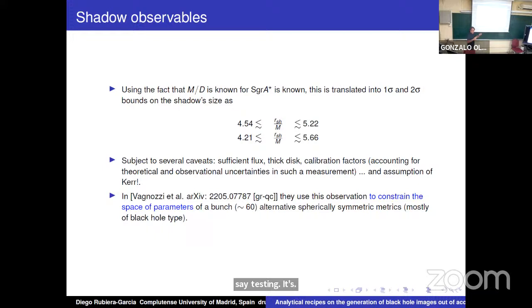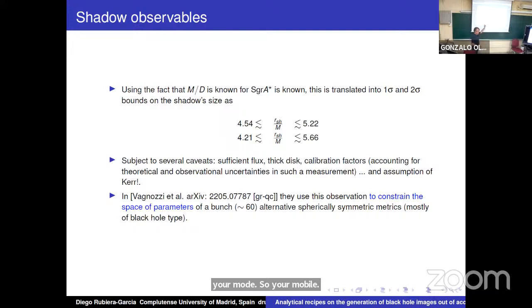The thing is, you can measure direct emission, but you cannot measure photon ring emission with this technology. But there is a connection between these two things, between the direct emission and the photon ring emission, from theoretical considerations. Because the photon ring emission at some point gives rise to the shadow after a few loops. And the shadow is a prediction of the theory, so they combine these things to say that what we observe is a proxy. It tells us more or less what the size of the shadow is in your model. So if your model predicts a size of the shadow significantly smaller than that, it's all out. That's the core of the argument.